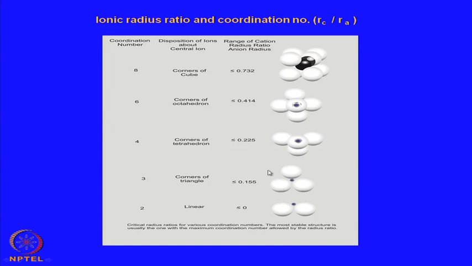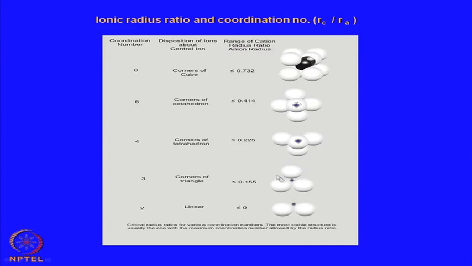So, it can increase, the larger cations will push back the anions and the radius ratio will increase till it reaches this value 0.225. So, 0.155 to 0.225. It is as if the cation size is increasing, keeping the anion size the same. So, the effective cation radius ratio is increasing from this value towards this end. Between 0.155 and 0.225, the triangular or threefold coordination will be stable.